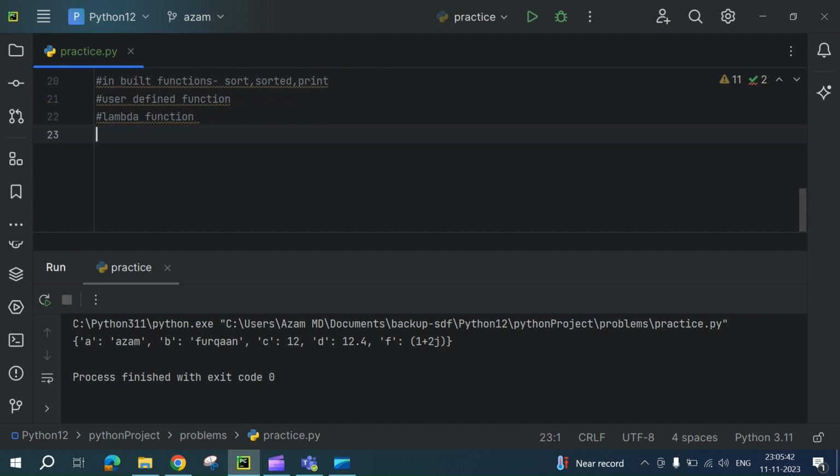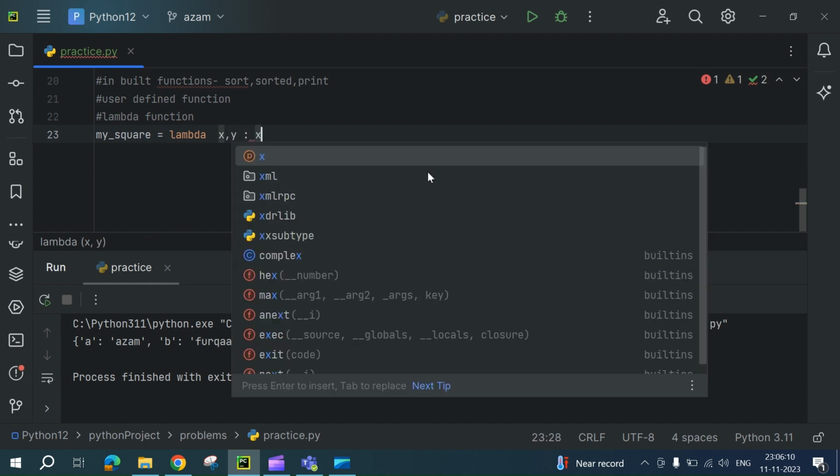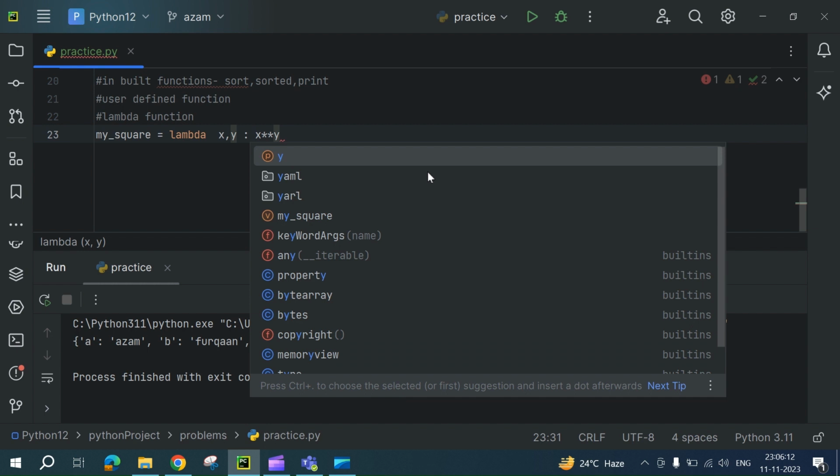Later we'll discuss more on that, what actually a lambda function means. Suppose we have a short operation and we want to do it in a simple way in a single line. Suppose I want to get the power of a particular number inside a program. So let's take my square equal to, we have to use the lambda keyword, we have to pass our two arguments, and we have to write x y. That's it.